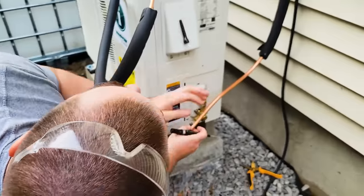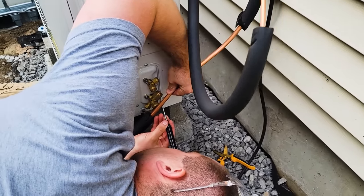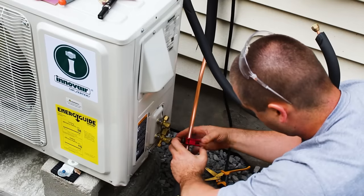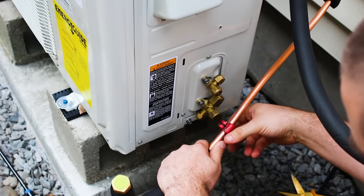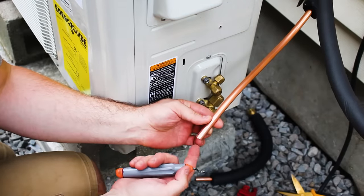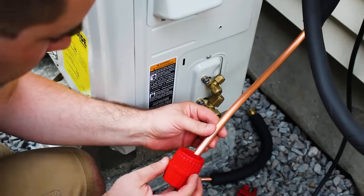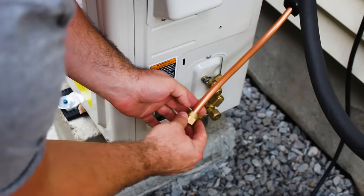Mark it. So if the copper pipe is pushed up against the wall, inside here there's going to be a burr, and you can deburr it with this tool, which works like this, or you can also get this other type. All right, so I have the nut off. I can put the nut on.